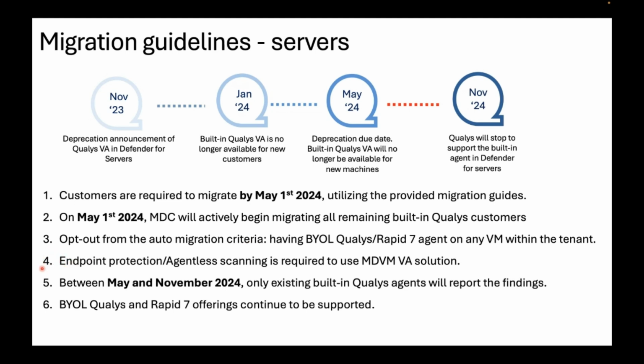The aspect number 4 is quite interesting because in order to get Microsoft Defender vulnerability results, you either need to deploy agentless scanning in your subscription or in your multi-cloud account, or you need to have Microsoft Defender for Endpoint deployed. So without Defender for Endpoint as an agent, you cannot use the agent-based capability of Microsoft Defender Vulnerability Management.